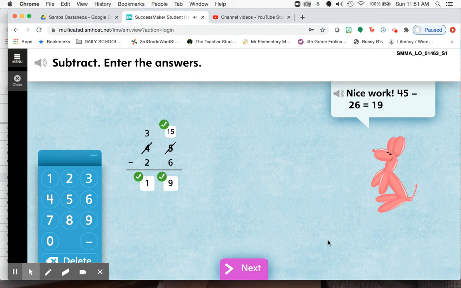Now, as I said, it might start out kind of easy, but as you progress, it's going to change depending on whether you are doing super and you're getting all your answers correct, or if you may need some more practice. I hope that this helps. Again, this is in addition to your Into Math and your Savvis book, your online book and work that you're doing.